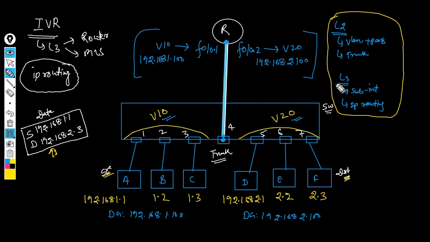Just enable IP routing. Later on you can go ahead and communicate from source to destination, and communications will take place. So what is router on a stick? Basically, router on a stick is all about dividing your single physical interface into sub interfaces, and that is called router on a stick.